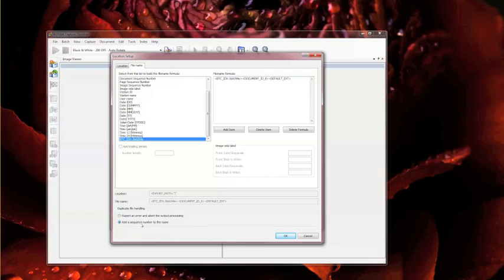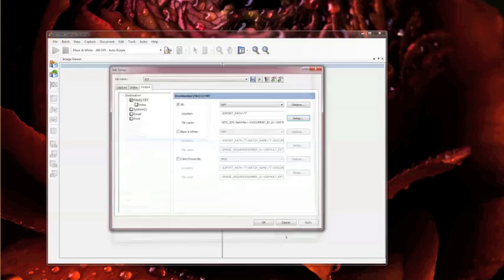Or if it's possible for me to run this same batch number later with the same ID number, I could have this option to add a sequence number to the file name. So if the same files came through again, instead of aborting, it would give me a -1, -2, and so forth. So that's really just a preference. And there we go. Everything is kind of set up in here.